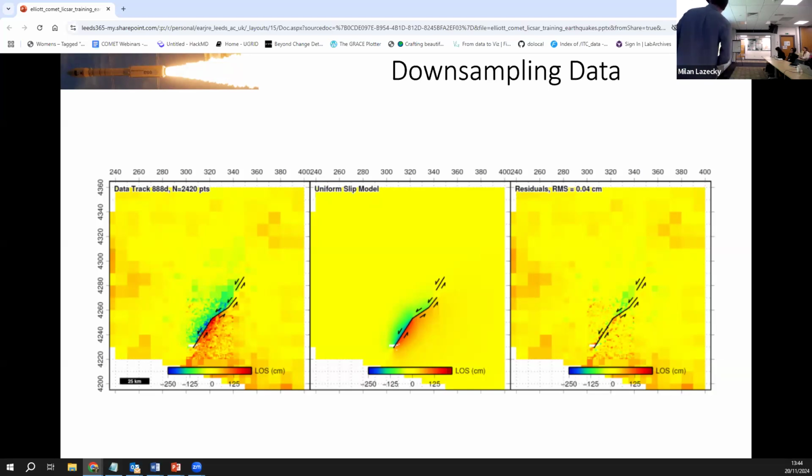So in this case, the data for this earthquake in Tajikistan, we heavily downsample in the far field where there's not much going on except noise. So it carries some information. It tells you nothing happened, which, as I say, is just as important as something happened here. But you maybe densify your sampling here if you want to look at how the slip changes along the fault strike.